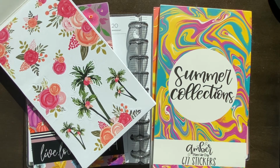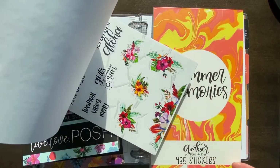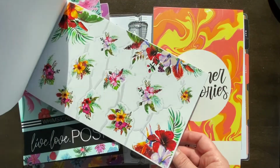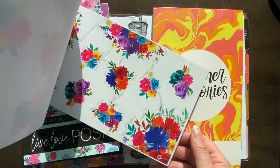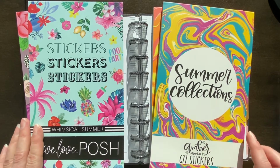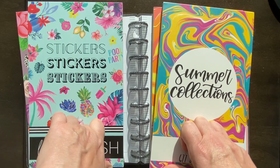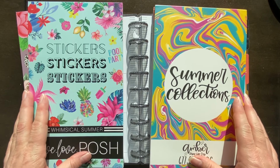Oh, the sun's coming back out again, so we're getting some shading. So I love their sticker books and the colors, different things that they've got. So that's fantastic. So I think what I'll do is a video showing some of my favorite sticker books, and I'll do a video with tips and tricks. I'm starting to make a list and probably do tools, like what I use when I'm planning and decorating.